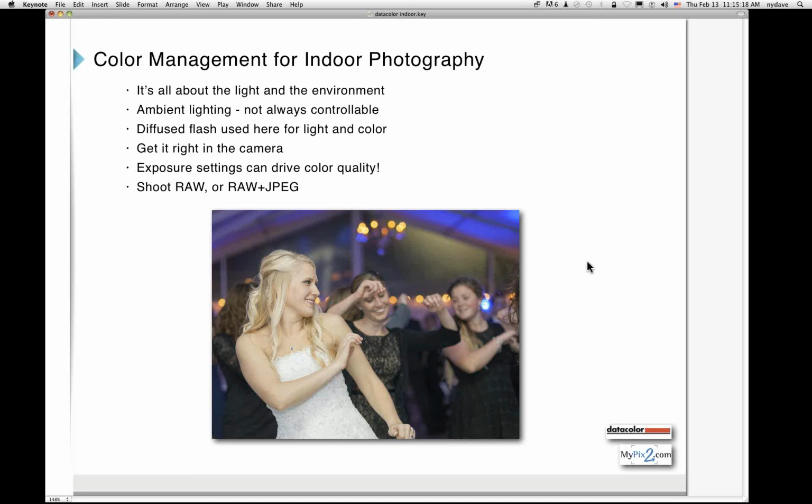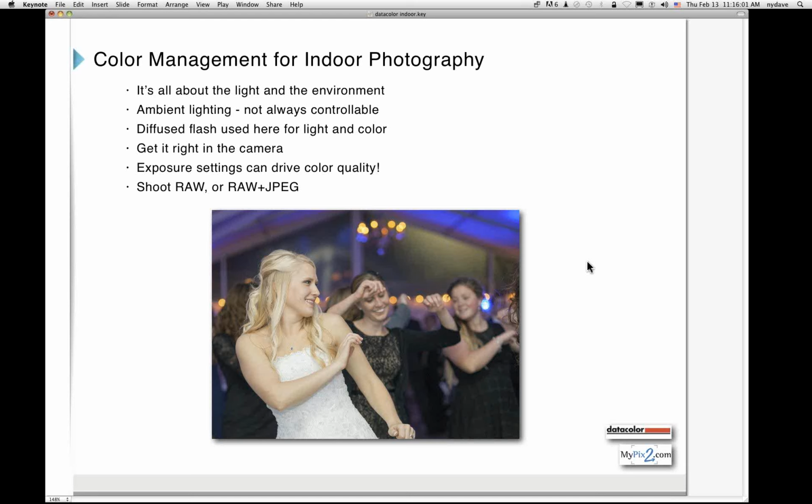Now the exposure settings, I'm not going to get into the details of this, but a lot of the cameras that we have nowadays and the flash units that we have nowadays have extremely accurate automatic flash settings, usually called TTL. It's through the lens metering, and you can use those to get your exposure, really nail your exposure. And of course, since the flash is color regulated, they're all running at color balance of neutral daylight. They're going to control the color temperature or the influence of color from other light sources quite well.